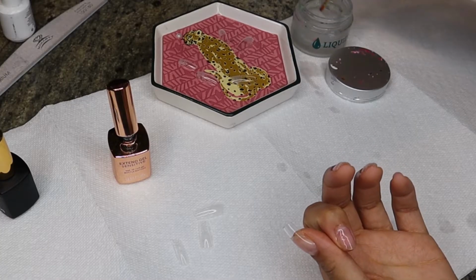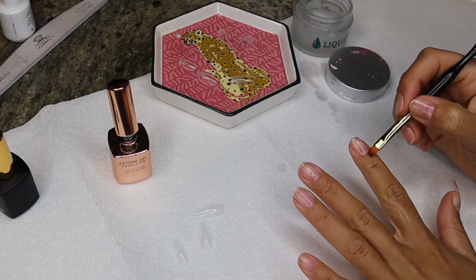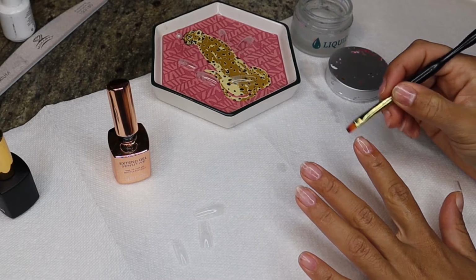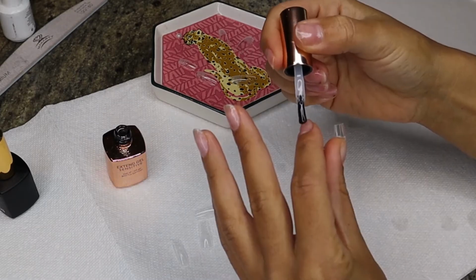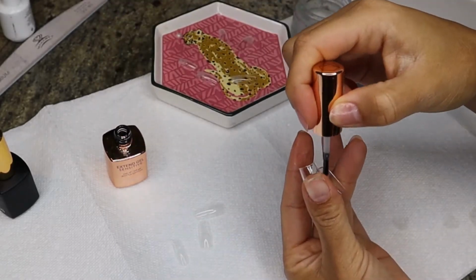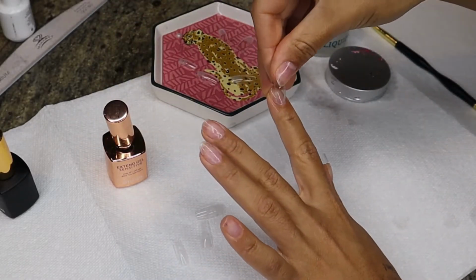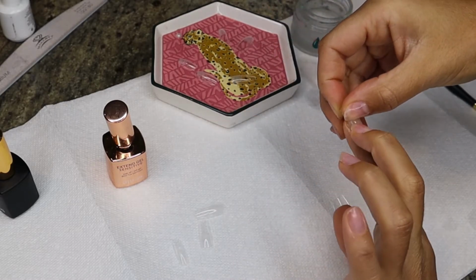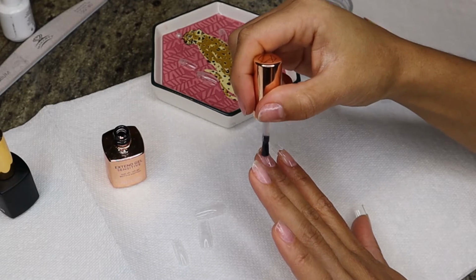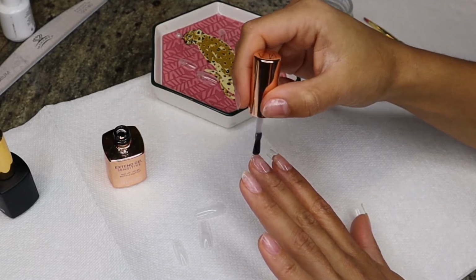So okay, this right here is just alcohol. For the pointy finger, I had too much gel and it squirted out. So I'm just cleaning that up before I try placing that tip down again. So yeah, I'm just gonna repeat this same process for all of my nails, and I'm probably just gonna speed up this part and maybe add some music.